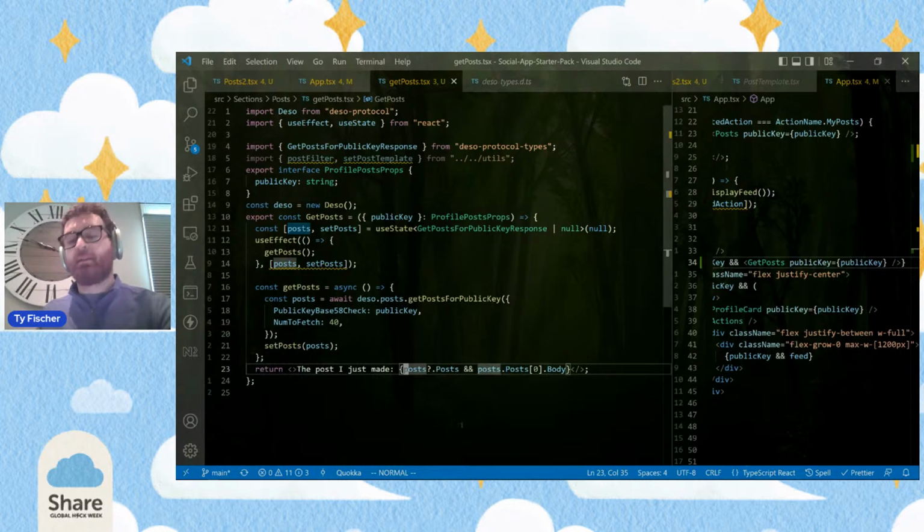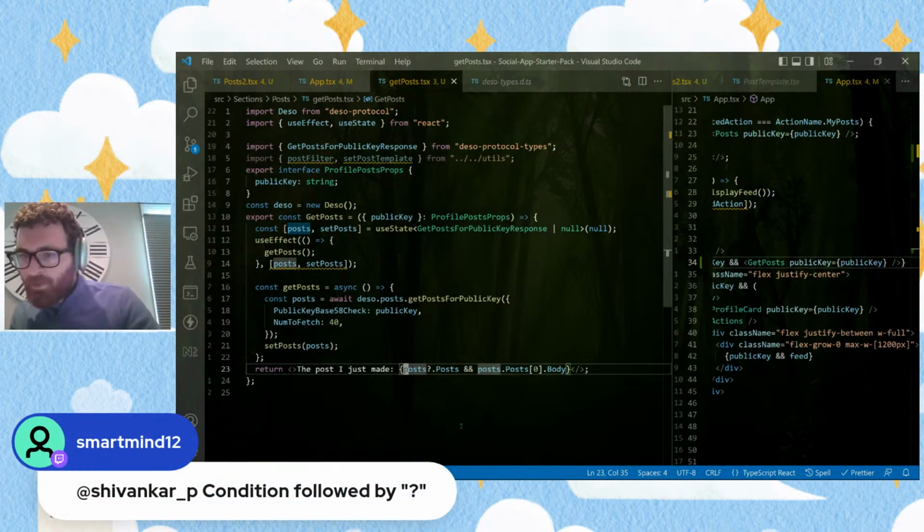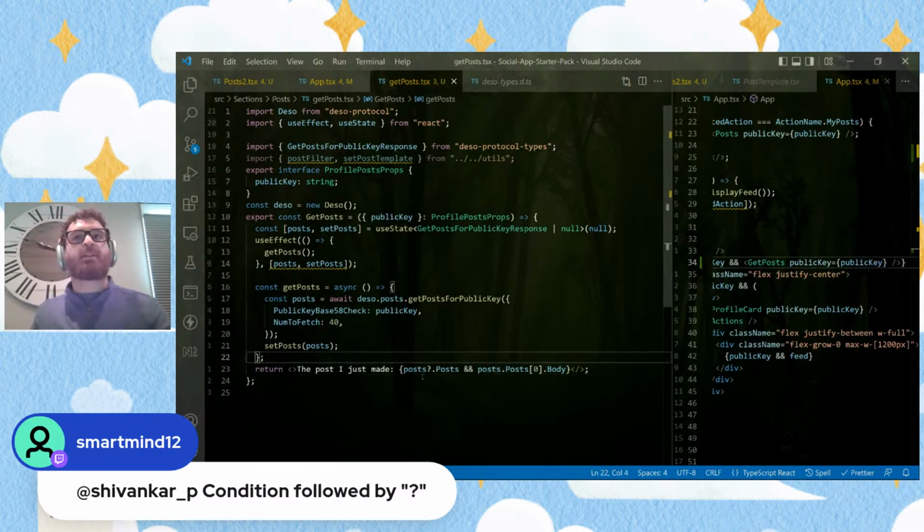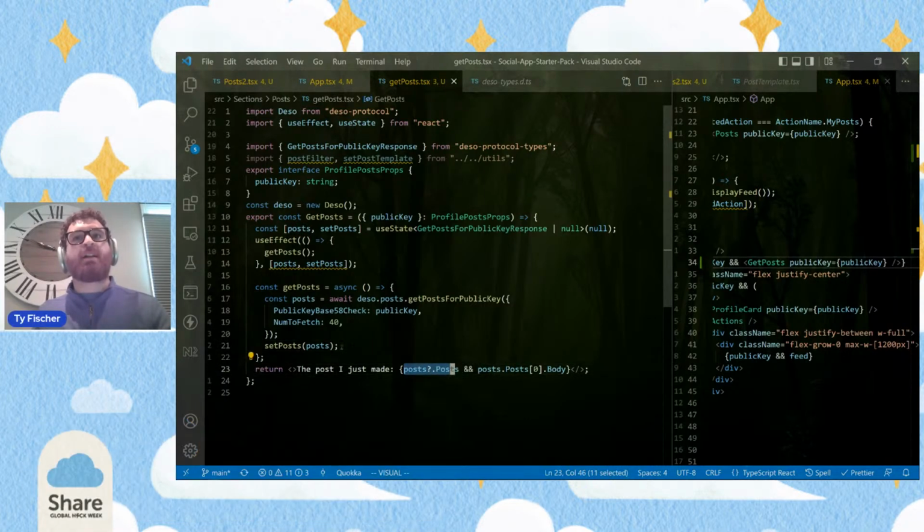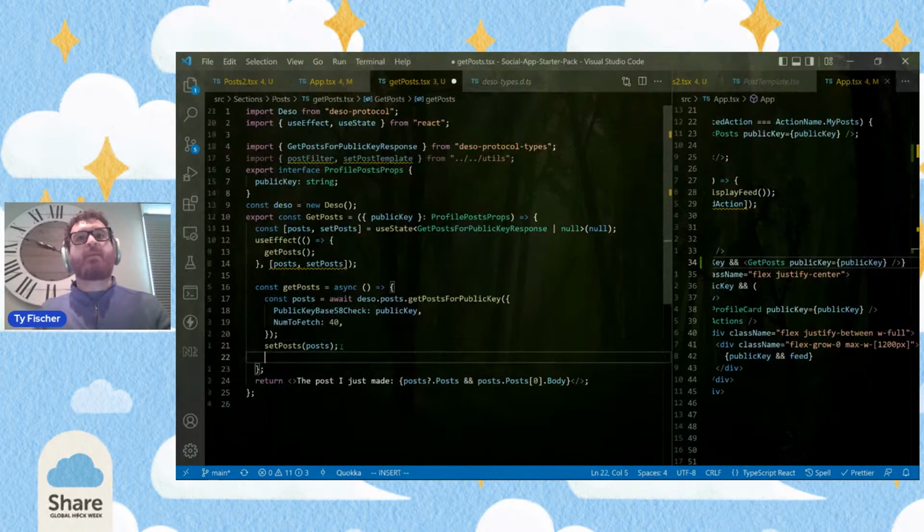Let's see. Condition followed by question mark. So I think you're talking about ternaries, which are slightly different. So this is optional chaining, which is what I was talking about. But if you're talking about a ternary, you could basically do something like, if true, then go ahead and pick the first option.